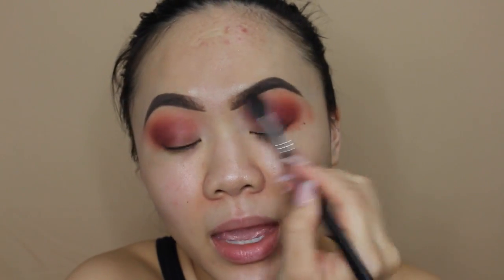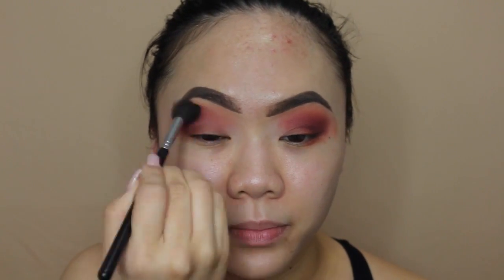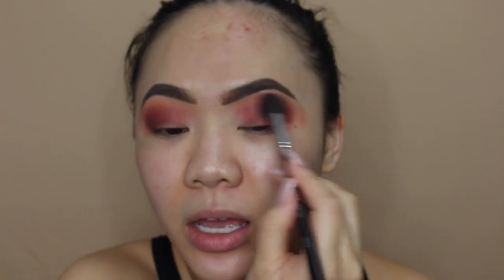Because right now when I'm looking into the camera, it looks like I have more of a lid space than I usually do, and it's because I'm blending my eyeshadow up all the way to the brow bone, which creates that illusion. And obviously if you don't feel comfortable doing that, don't do it. This is all personal preference.